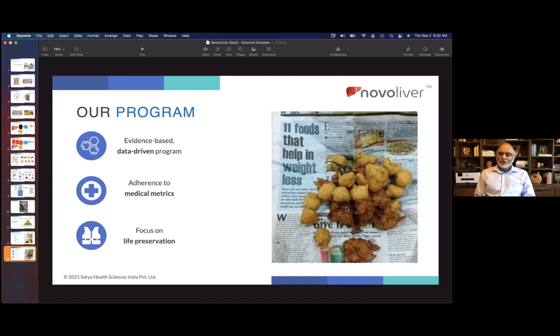It was so funny. Somebody took this picture of pakoda, I think, from a roadside dabba, and ironically, the sheet that was underneath, clearly the person eating this did not read the underlying message that someone was trying to send him. So with that, I'll stop, and I'll be more than happy to answer any questions or thoughts, or anything you want to share. If I can help you with it, I'll be happy to do so.